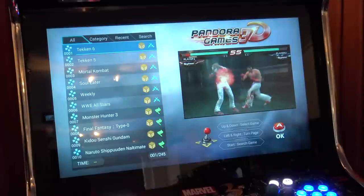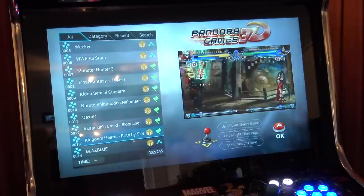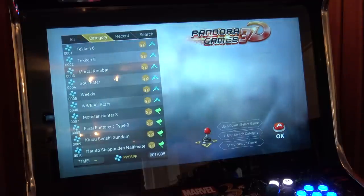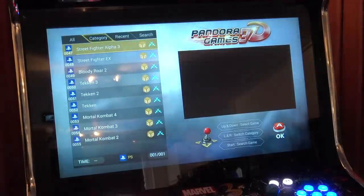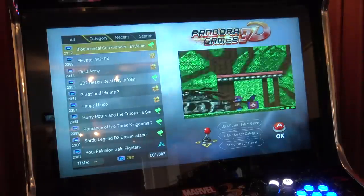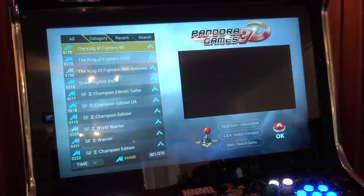Now it's time for some wicked chit chat regarding the Pandora Game 3D. For people who have no clue what the Pandora Game 3D is, I will do a little bit of explanation. As you can see here, we have the A-list. We even have the categorized systems. We have PlayStation, MAME, Neo Geo, PC Engine, Mega Drive, NES, and even Sega Dreamcast support.